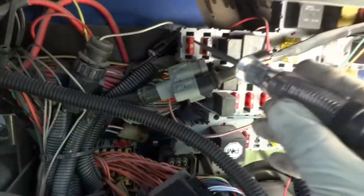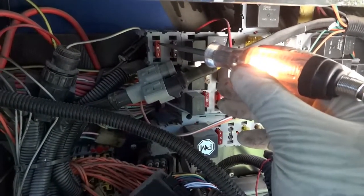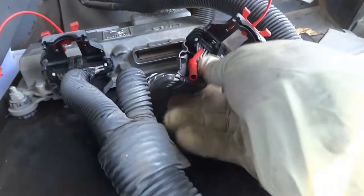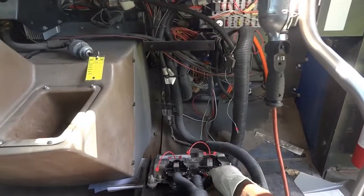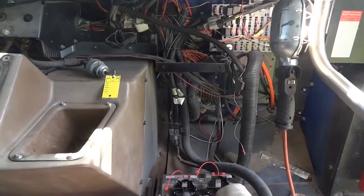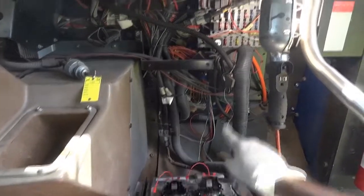So right here, let's check this fuse again. So this is a constant power, the key is not on. So watch, there's power here, and our connector is disconnected. So now I'm gonna connect it back up. Okay, I'm getting ready to connect this connector. So I'm gonna give you a shot of me connecting the connector on the transmission control unit and the fuse up there, and let's see what happens. Did you hear that? So once I connected it, the fuse blew.